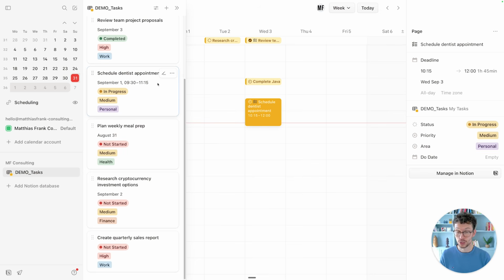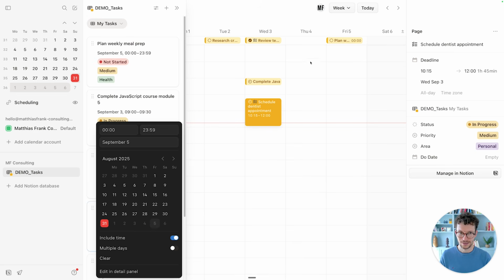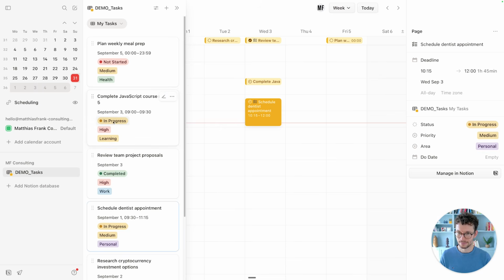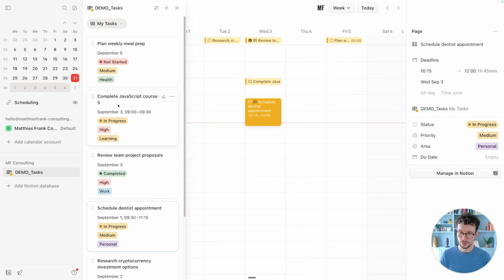But just like with the Notion card, I could also click on edit here and say, actually, okay, from August 1st, actually this should be on the 5th, right? And we see it pops up there as well. And of course, all the other properties are an option to change as well through here, at least the ones that pull into Notion calendar.